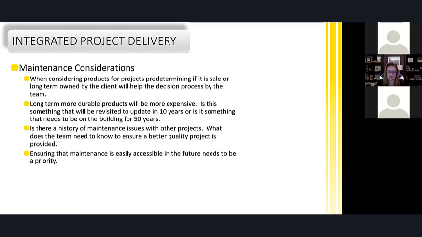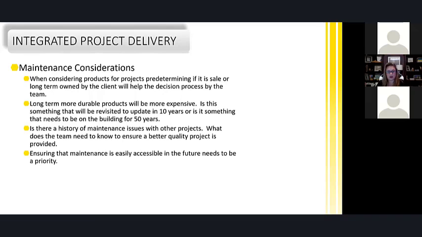I don't know if you're familiar with the Passive House Zender unit, but the filters are in an interesting location, and to access them, you actually need a lot of space because they come out on 45-degree angles. And they don't fit into a closet very easily, and that needs to be considered. And if you're doing that and you have to now open up a wall every time you need to change a filter, it doesn't become a very useful way of building. So those types of considerations need to be made.